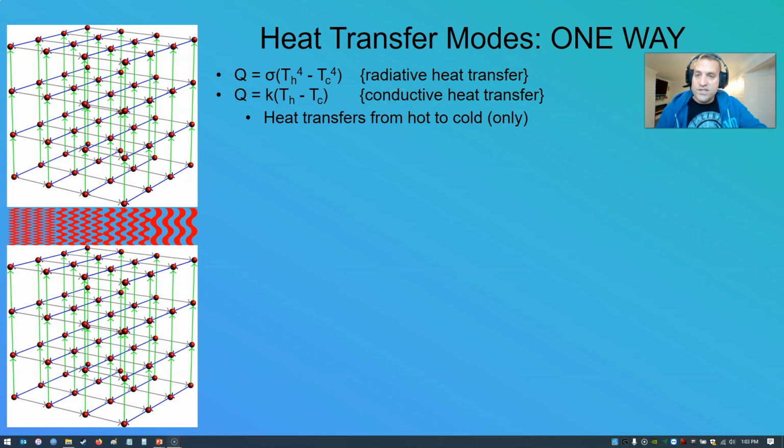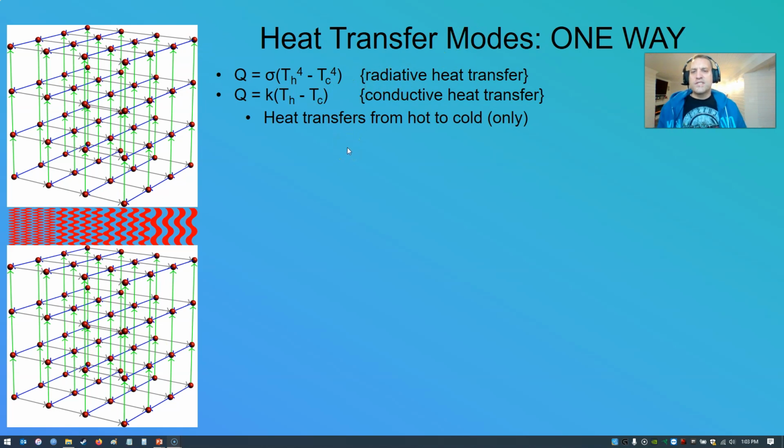With conductive heat transfer, that means two bodies are physically touching, or it could also be transfer within a slice of a body itself. So that would describe heat flow through, say, a single layer of atoms from top to bottom. And anyway, we see that that's very similar to radiative heat transfer.